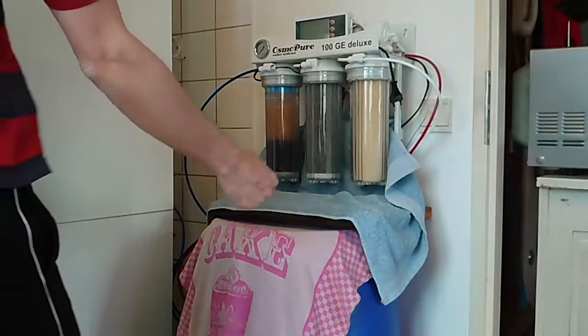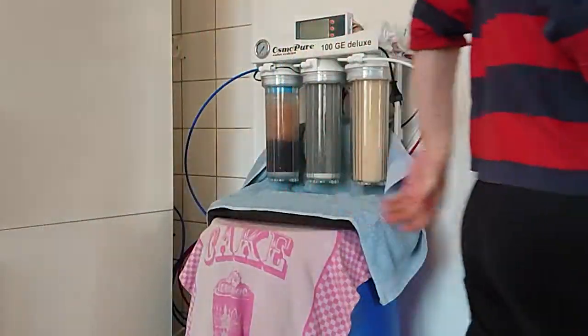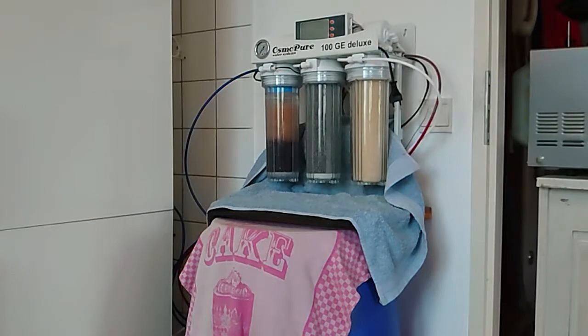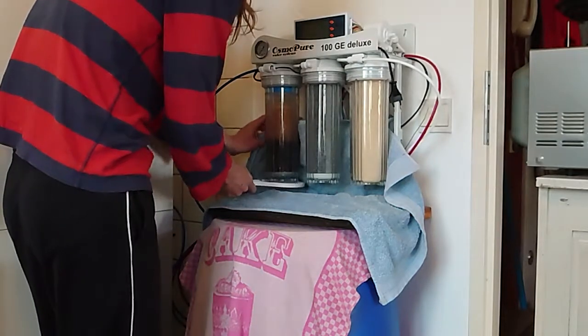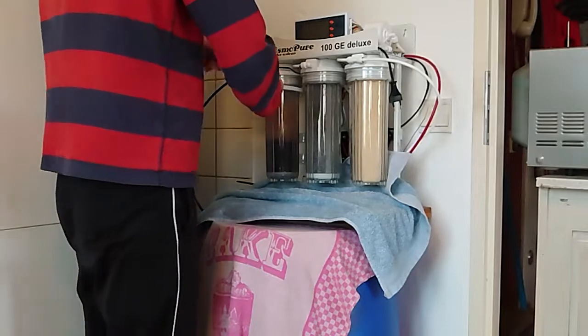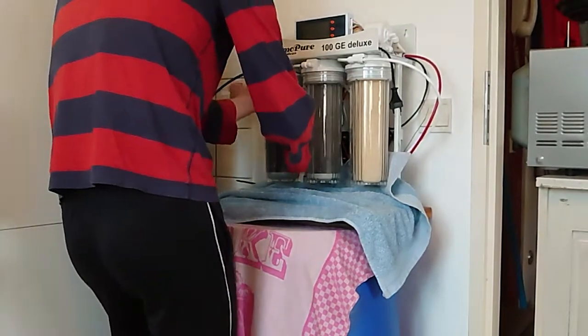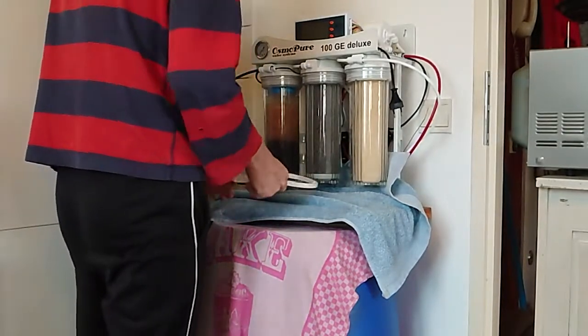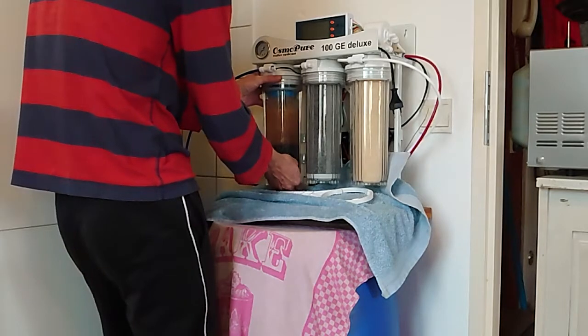I'll be taking off the resin filter first. I might use the tool that was provided. Sorry for that, guys and girls. I have a tool that locks in, so I can exert some pressure without breaking the machine. So it's a bit fiddling, sorry for this, but it is what it is. I try to be careful because there's still water in the system.